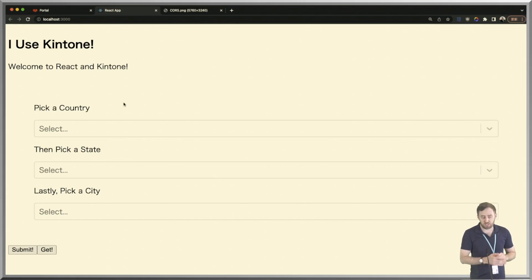This time we have a very simple front end that just has a few select boxes here where you can pick a country. You can see right here. You can pick the state that you live in that country, and then you can pick the city that you're from. Note that this is going to be a tutorial just focusing on the back end and posting your information to a database. We won't really be going over what and how to code this front end right here.